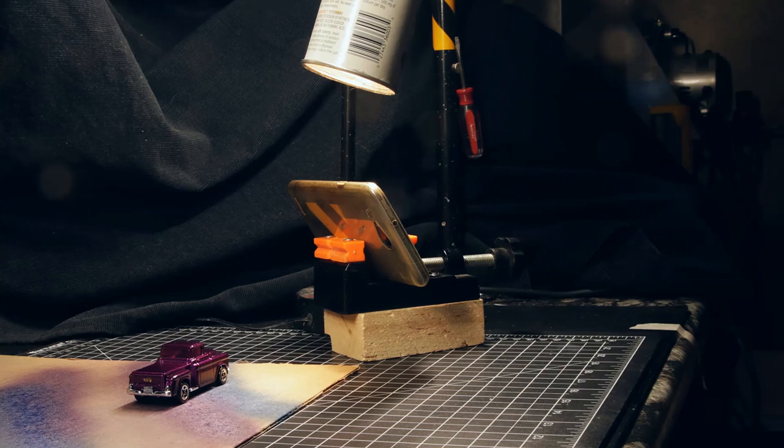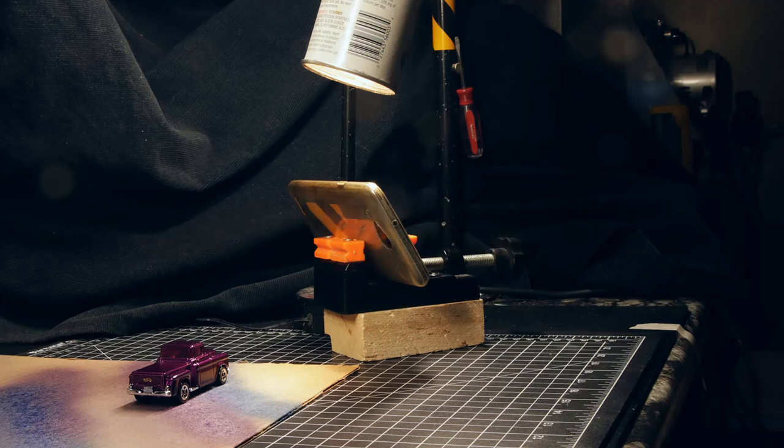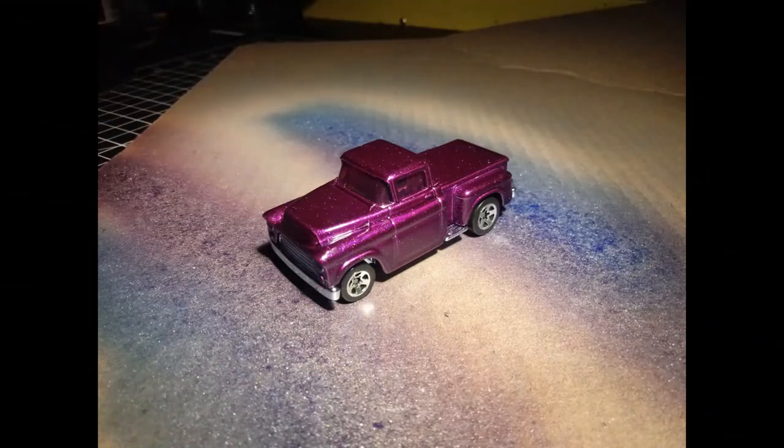You can use just about anything to hold the phone, it just needs to be pretty firm. Because the phone software is going to take a fairly long exposure, and if you want it to be in focus, you have to kind of make a little tripod. And you're fine so long as this aperture is not blocked by anything. I took the cardboard outside and sprayed a couple of swaths on it with rattle can paint, purple, blue, and gray, and then I took this picture.